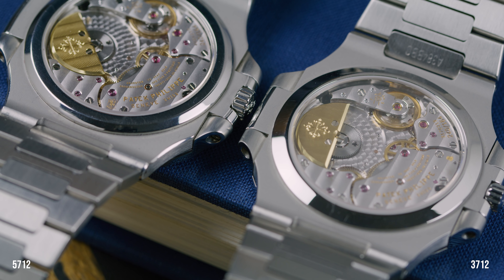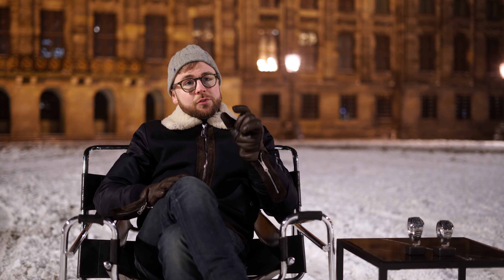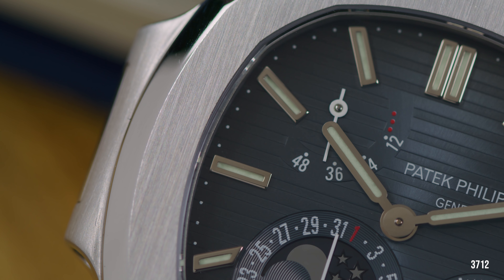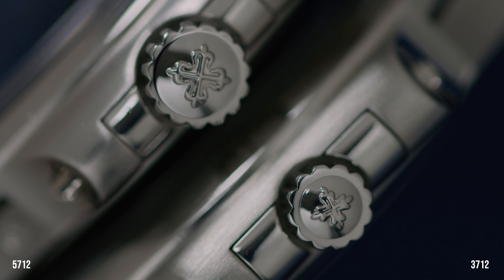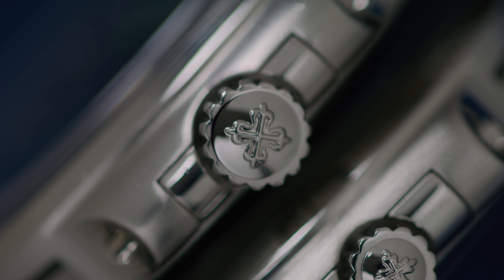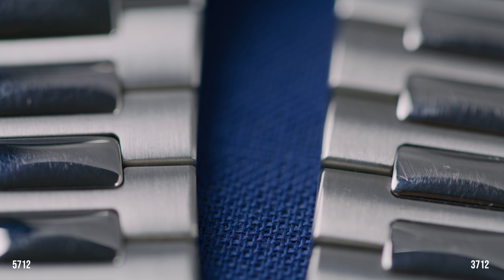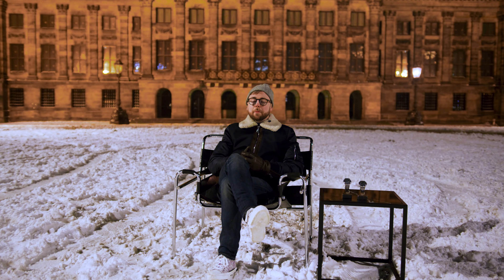But look at the case back — unlike the 3712, the 5712 has a facet. From the front side, there's also a difference in design that's easily and often overlooked: the hinges or ears used to be straight, but from 2006 onwards they were curved instead. Over to the crown — they clearly have a different profile and the one from the 3712 is smaller. But what blew my mind is that only the 5712 has a screw-down mechanism, so unlike popular belief, this doesn't necessarily affect the waterproofness. Regarding the bracelet, I'm inclined to say they're the same, yet the profile of the centre link is a tad rounder on the 3712 — it's hard to show, but it reflects the light kind of differently. The clasp is identical and uses a flip-lock and butterfly clasp.